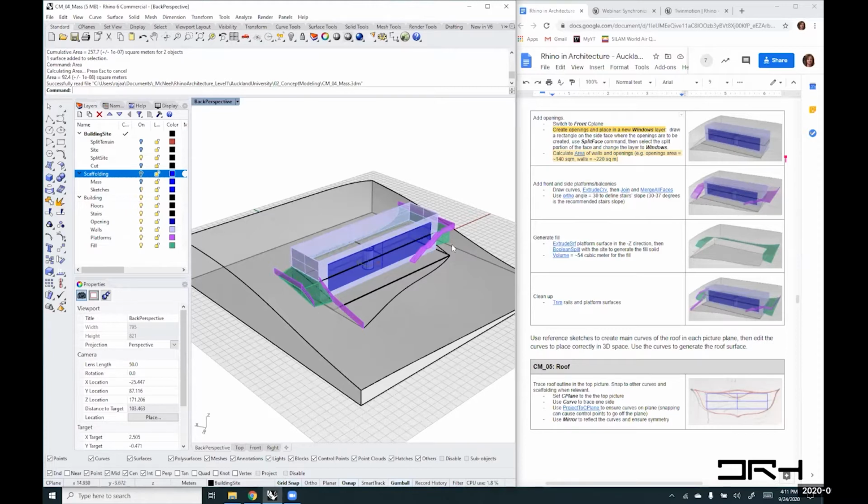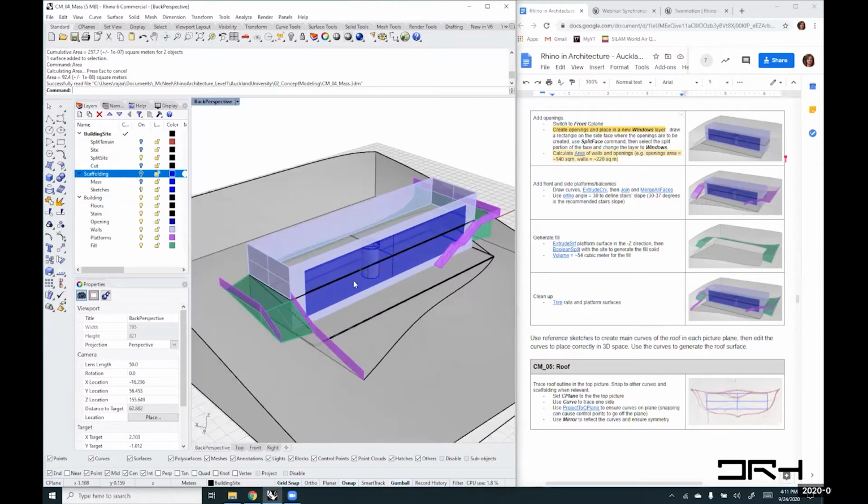I'm quickly going to recreate the mass here so that you just see in case you haven't done it. And then we'll spend some time on the roof and also start a little bit on the advanced modeling topics. At least try to do the staircase and the blocks.